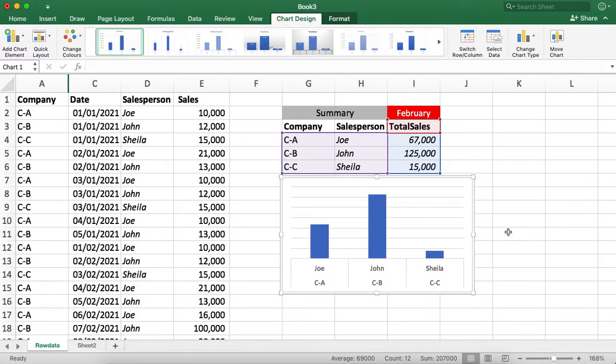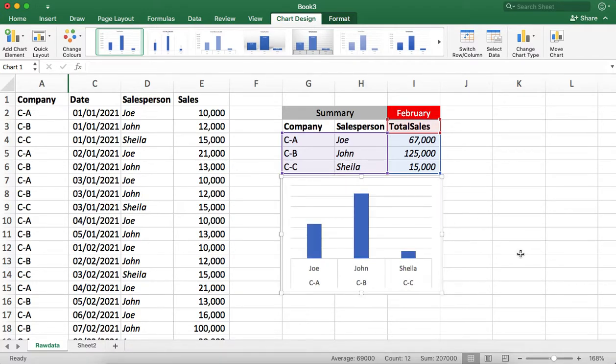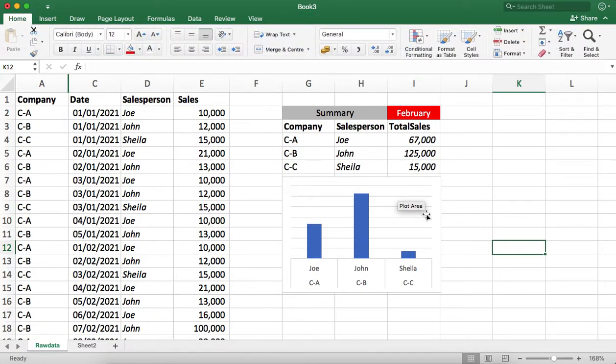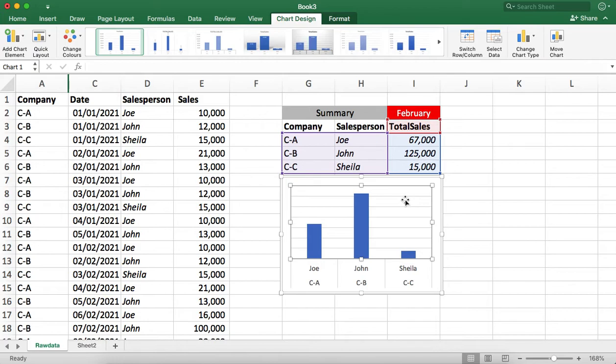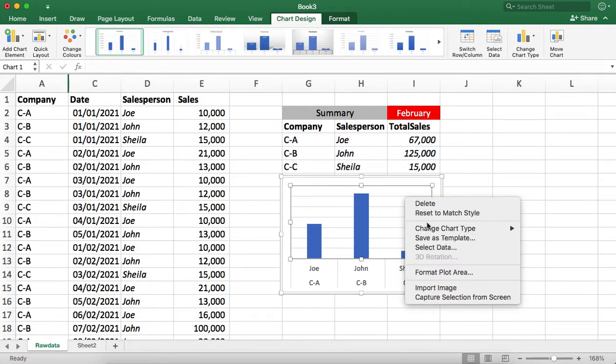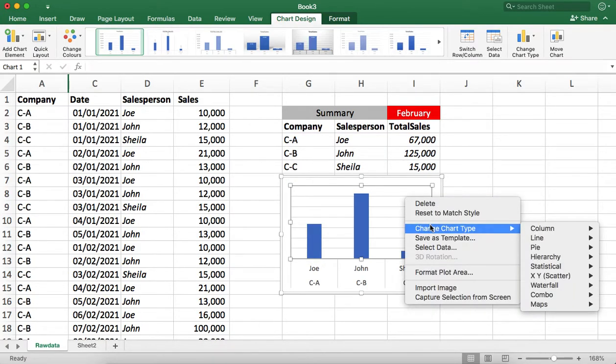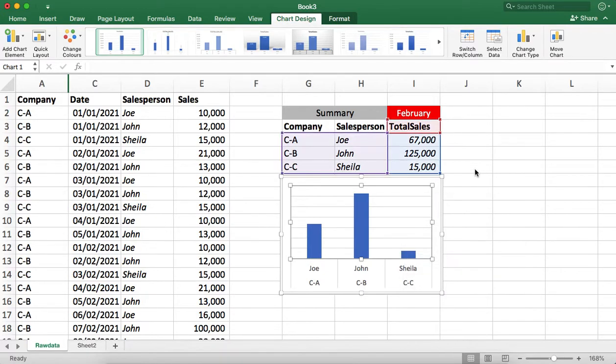Put it there or something like this. You can go ahead and format this one the way you want.